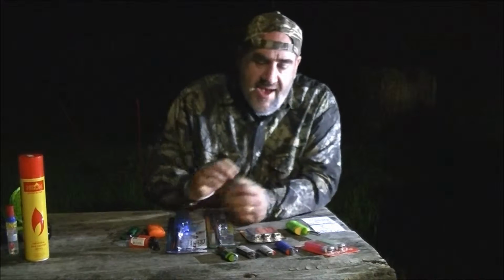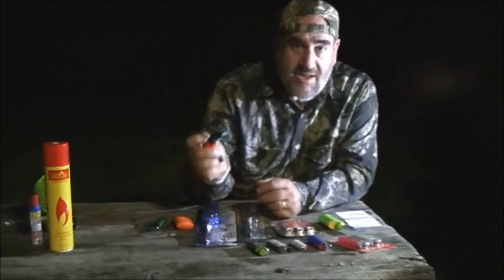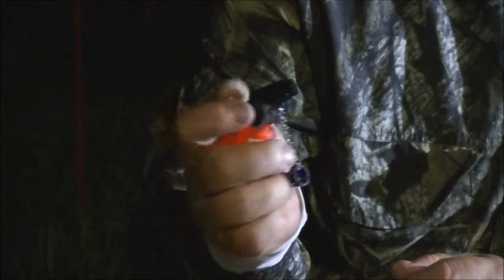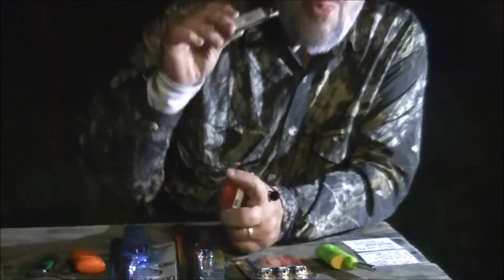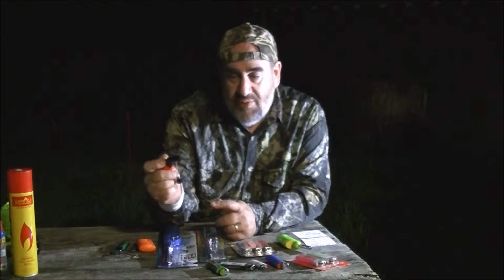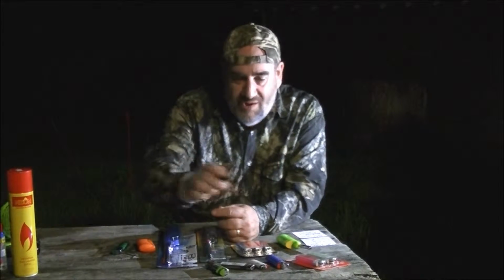Okay? Now, the most important thing to know, these things look like a blowtorch, act like a blowtorch, but they're not blowtorches. Every single one of these safety warnings somewhere tells you no more than 30 seconds. And that's a really important thing, because you want to use it again. A lot of times you use it more than 30 seconds, it'll work for more than 30 seconds, and that will be all she wrote. You will have no more working lighter after that. I ruined lighter after lighter after lighter. I was just working them like a blowtorch.